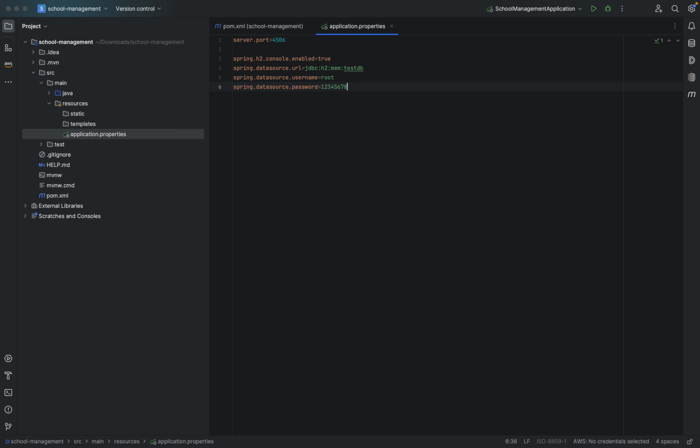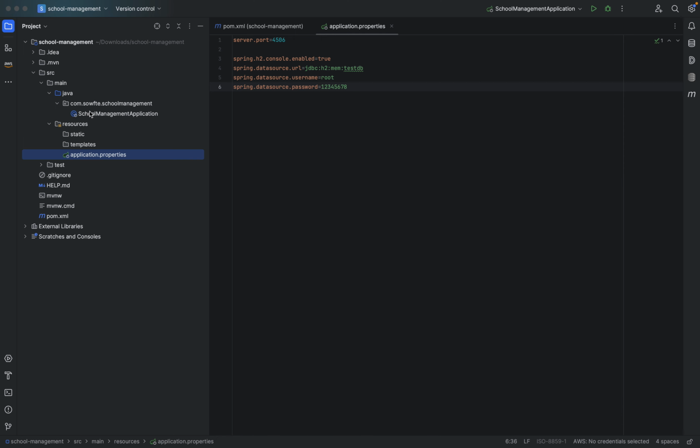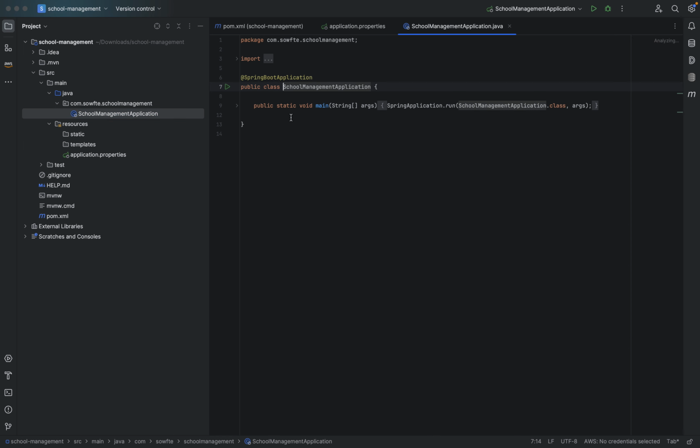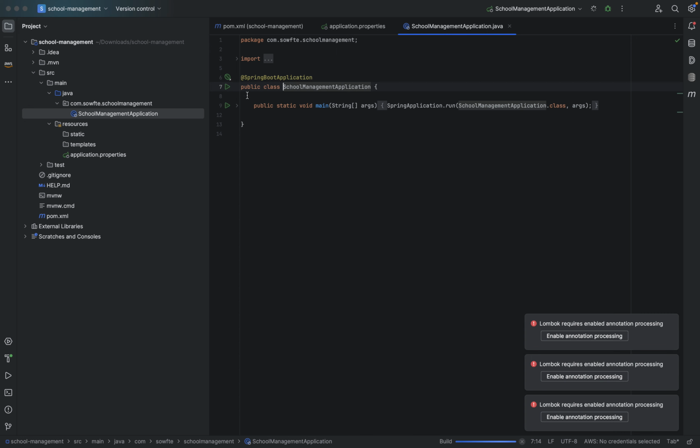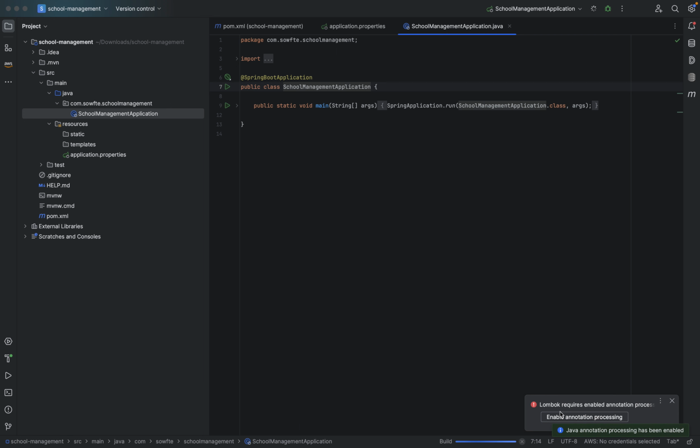This is the basic setup we need to have right now for our database and our server. Now all I need to do is to go to the application, the main entry file to our project. This is the Spring Boot management application folder where we have the main method, which is started. Now if you want to start this project, I can hit the button right here, and this will run this project, and you can enable the Lombok annotation.